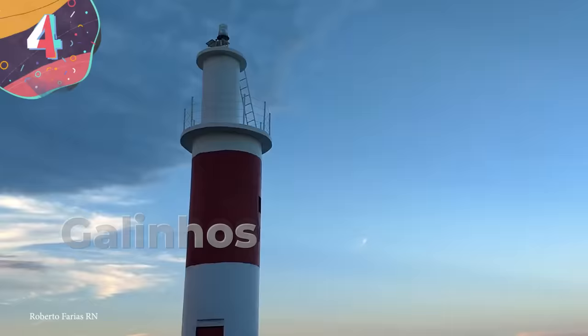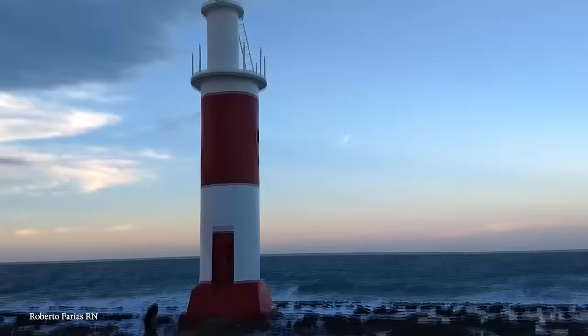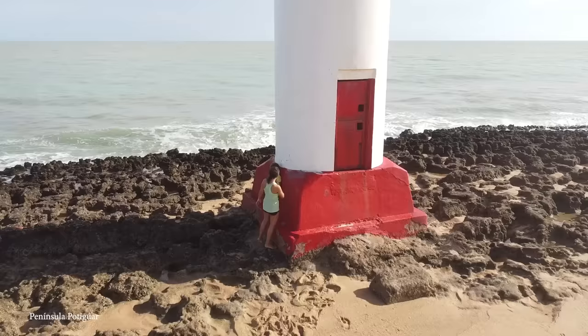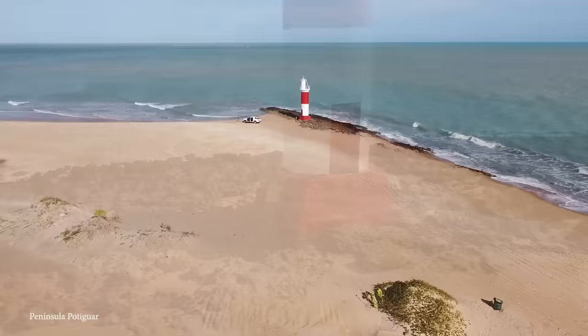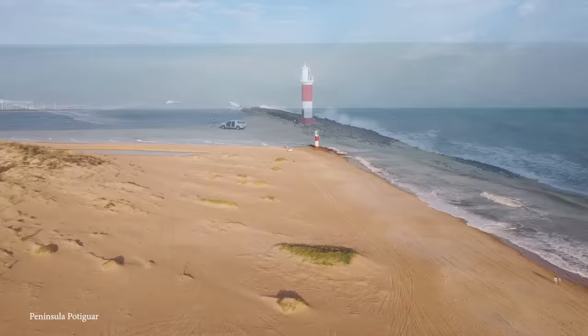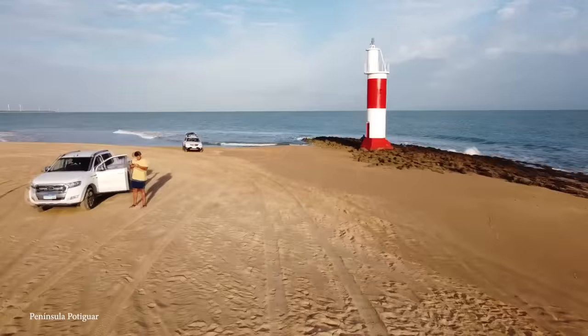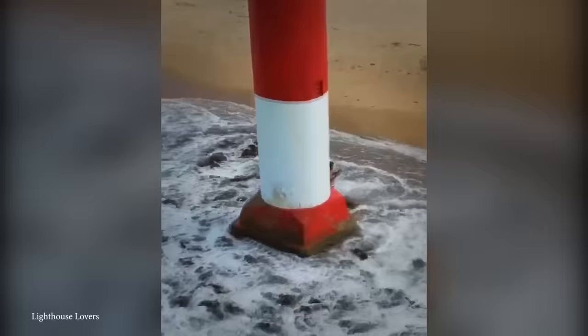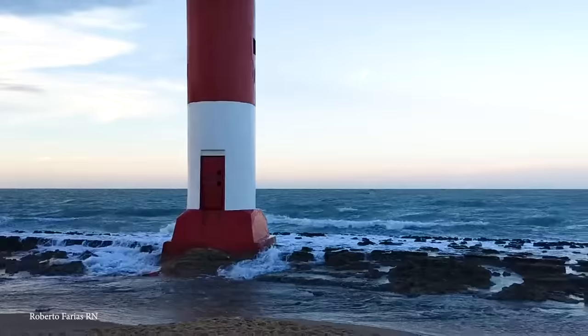Number 4: Galenos Lighthouse. We've taken a look at a lighthouse that risks falling into the sea, but here's one that is already there. The Galenos Lighthouse in northern Brazil is still standing, but its base is well in the water during high tides. Opened in 1931 and built on land, erosion has had its way with the 45-foot-tall structure. Brazil leaves all of their lighthouses under the control of the navy, who normally does a pretty good job — but for some reason, the Galenos Lighthouse doesn't quite fall under that category. It is still active today, but it's clear its time is running out. It stands on a sandy beach and is a popular tourist attraction, but lighthouses are definitely not meant to exist half in the water.